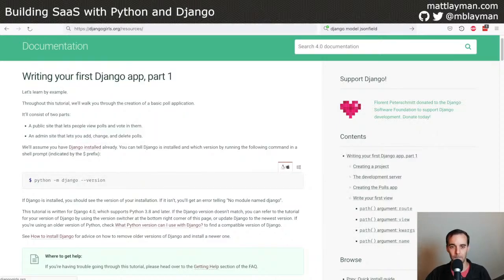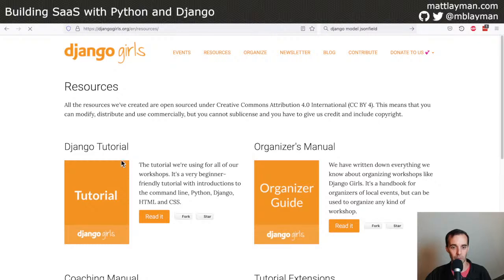The Django Girls website has their own tutorial, which I don't know anything about beyond the fact that it exists. So hopefully, get a project, get some reading material if you want from my website, get started with one of these tutorials and try that out, and good luck to you. Yeah, it's an interesting journey to get into Django, I think.